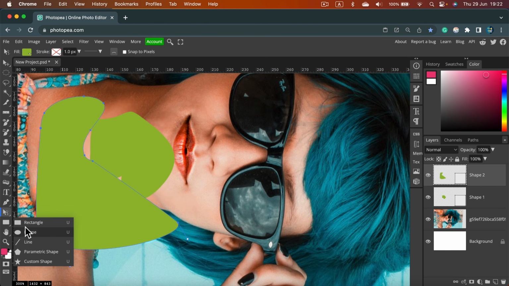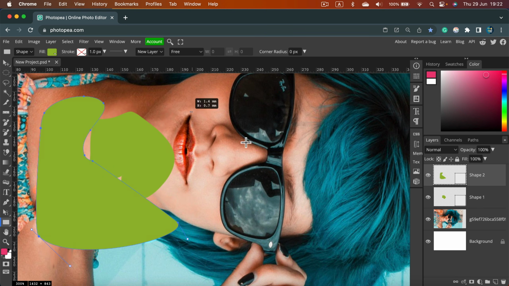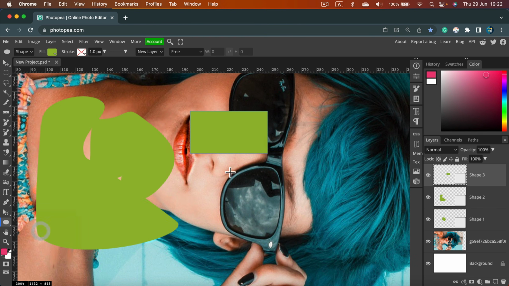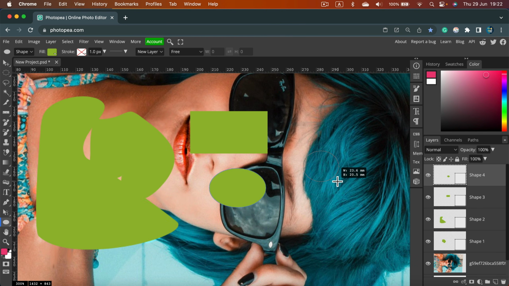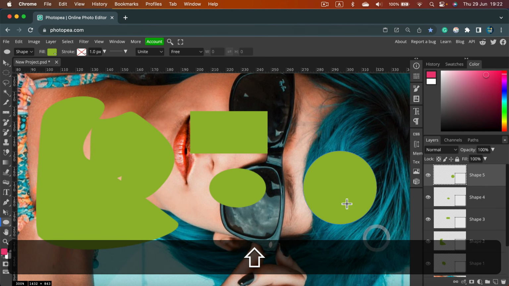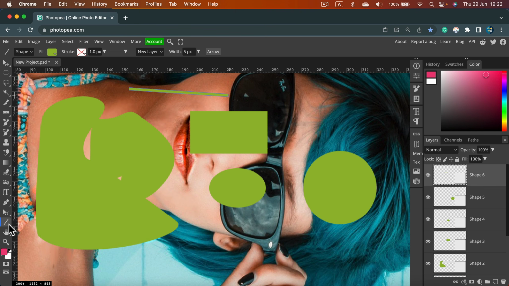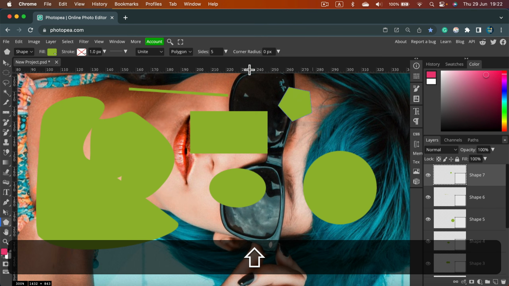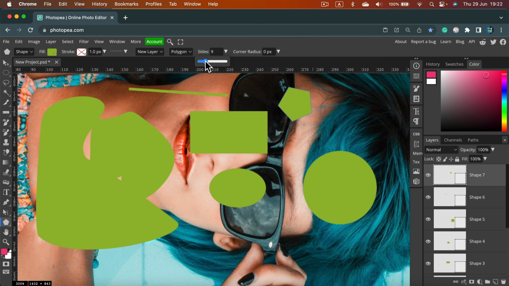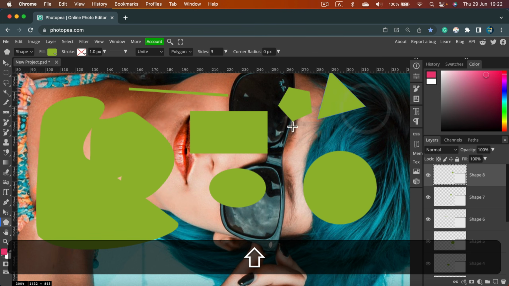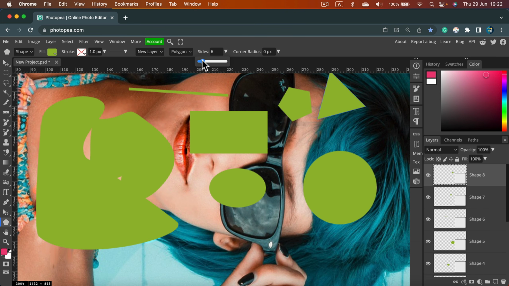Below that, there's a Shape tool with rectangles, ellipse. By the way, when drawing the ellipse, you can hold Shift for the perfect circle, like this one. What next? There's a line. We can also make triangles. We can decide how many sides we want here. So if I make 3 sides, you get a triangle, no problem. If I make 8 sides, we can have an octagon here. So we can decide using a slider at the top.